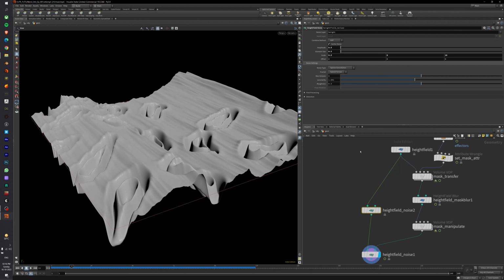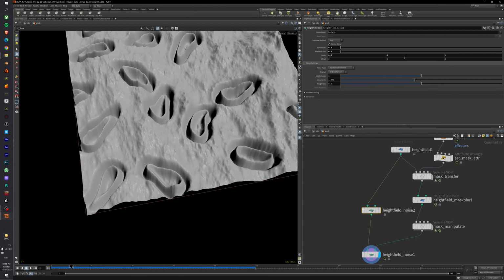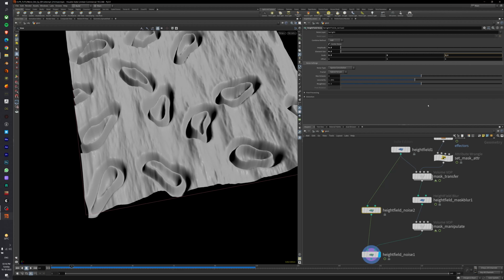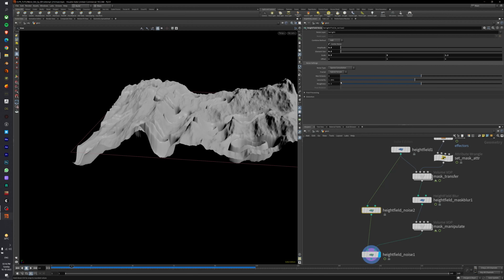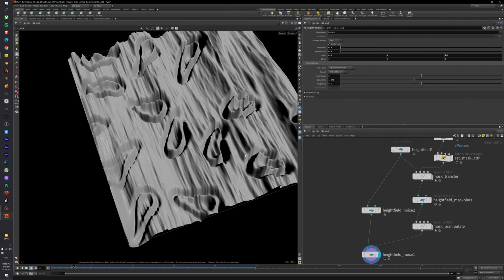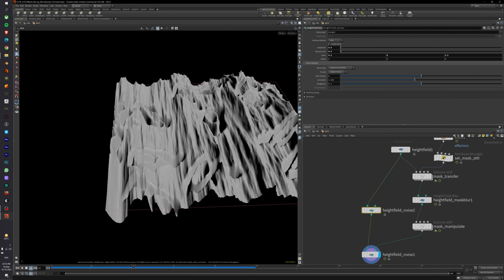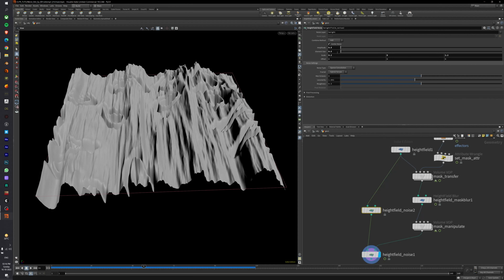Just play with these settings until you have something you like. For now, we'll go along with this. Actually, it's kind of hideous. Let me change things.